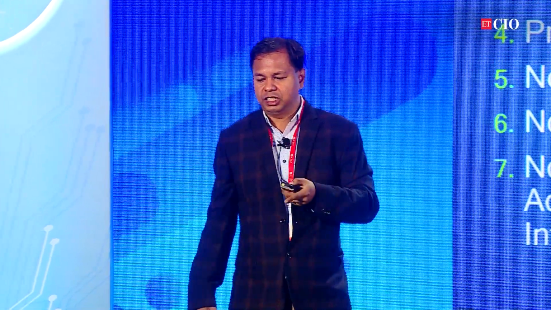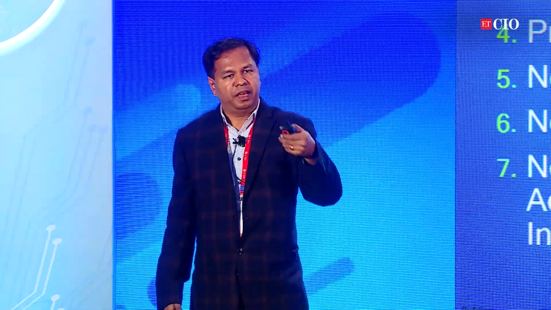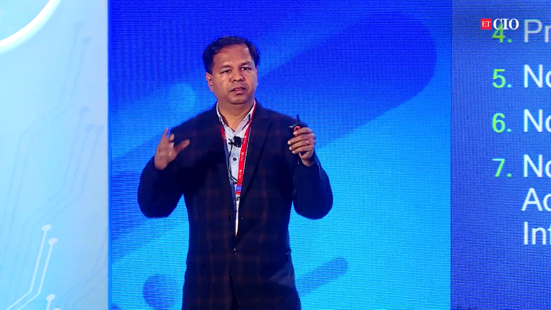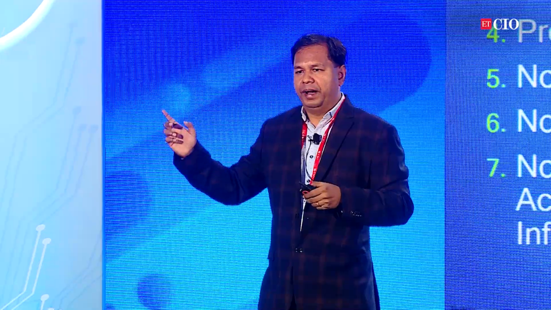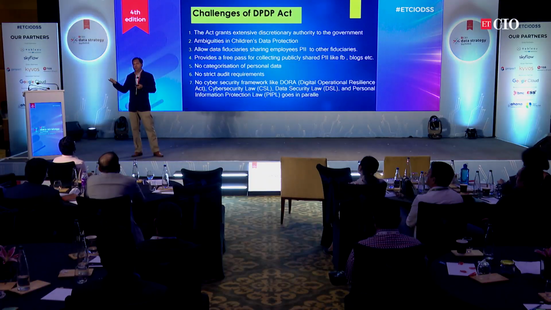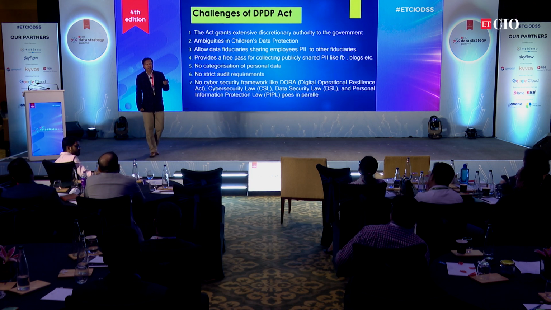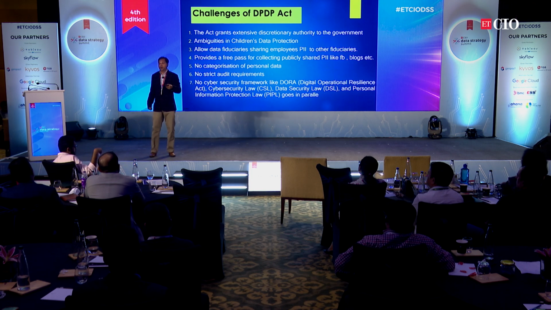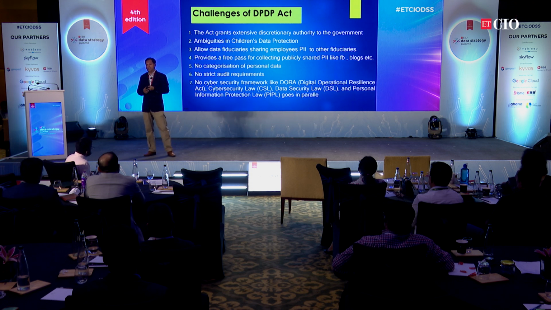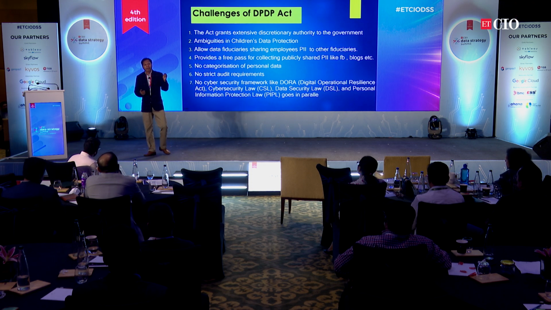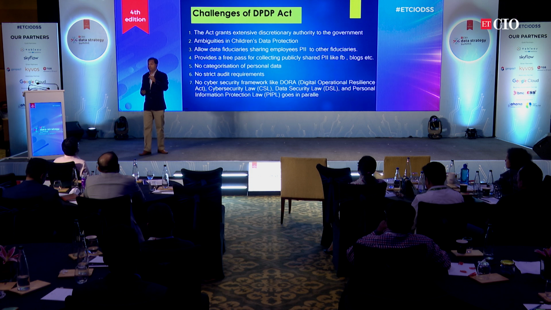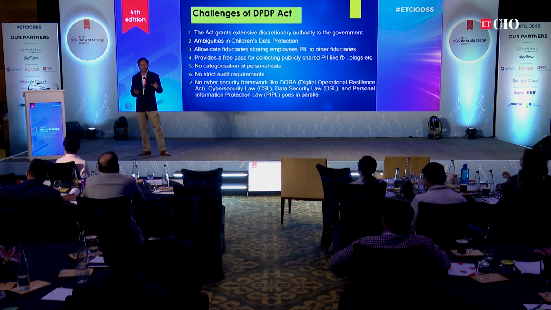So whenever I'm signing any data privacy agreement with my data fiduciary or my data processor, I should make sure that I have one strict framework, like China has DSL and CSL. If I'm signing any contract with any Chinese customer, they ask the processor to abide by their data protection framework, like ISO, SOC 2 or DSL or CSL. Even under European GDPR, they ask us to abide by the DORA framework, or in the new SEC guideline, you must be knowing there is a separate appendix of technical and organizational measures, where they clearly mention what data security framework needs to be abided by.